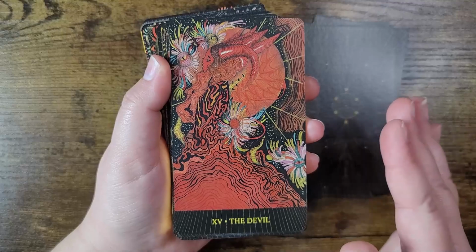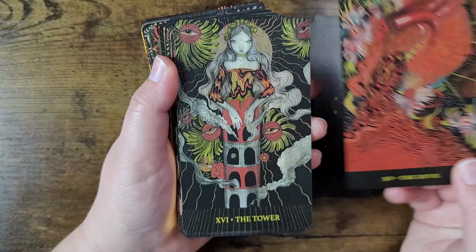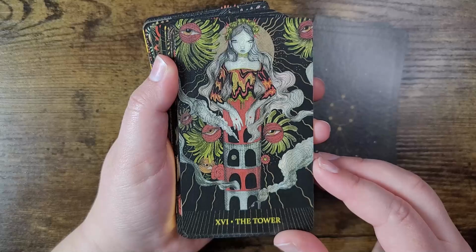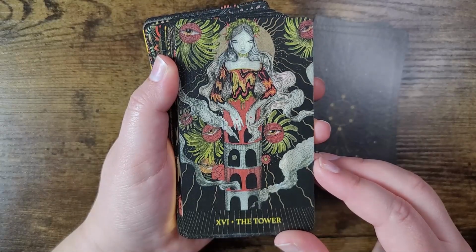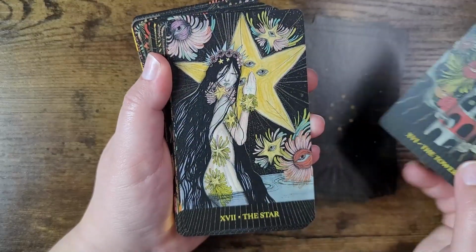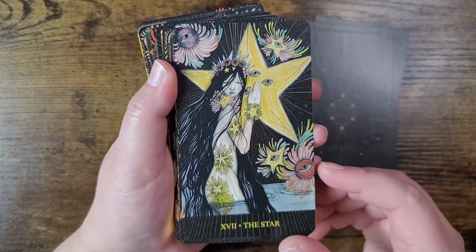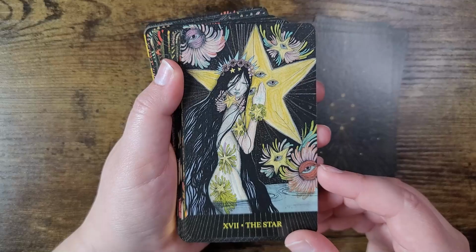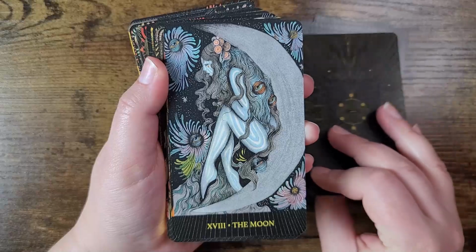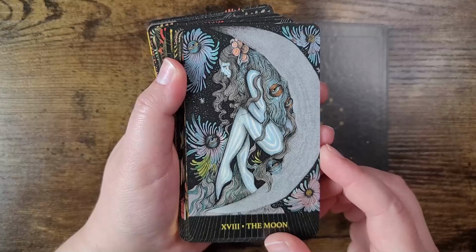So it might be a little difficult for beginners, just because it is kind of that surreal imagery, but I don't think it would be too challenging, especially with the guidebook. We'll look at that and see. It's not too out there with the symbols to where you couldn't understand what's going on. So I always like looking at these decks through the eyes of a beginner to see, you know, how they would feel about it, because there's so many beginners that watch this channel.